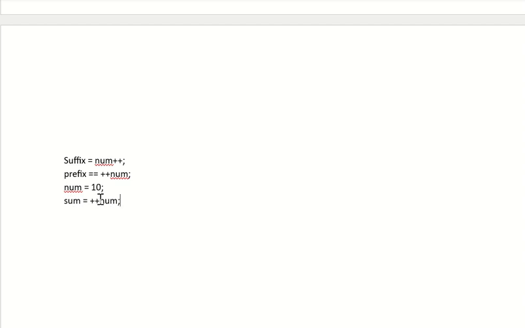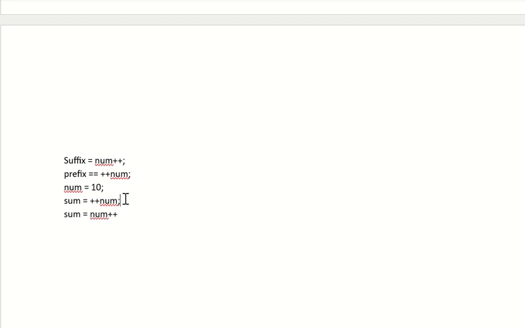But if you are using suffix, what would happen? First the value would be assigned, and then the variable you are using would be increased by 1. So now it might be clear: in prefix the value is first increased and then that value is assigned.